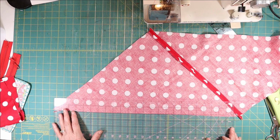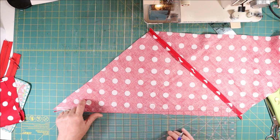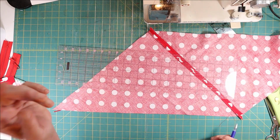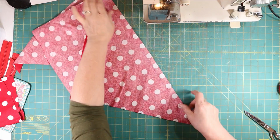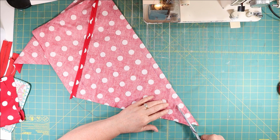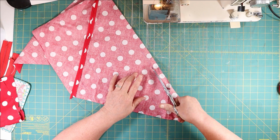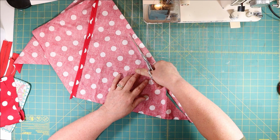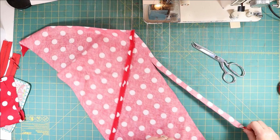So making sure, I can see that my pen skipped at the very beginning. Go back and make sure you have a line, because we have to have a line to cut on. So we'll just continue on doing this all the way to the top. So I have my lines all marked, and I have about 1 inch left over here at the top. So I'm just going to cut that off and set it aside. This is great bias fabric, so sometimes you need just a little tiny piece. So I'll just start a little stash, put them in a Ziploc bag of little bias tape pieces.